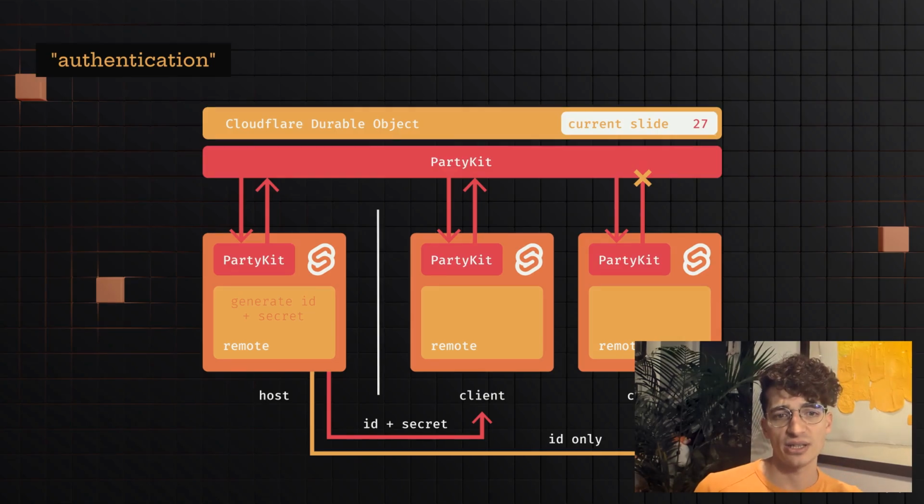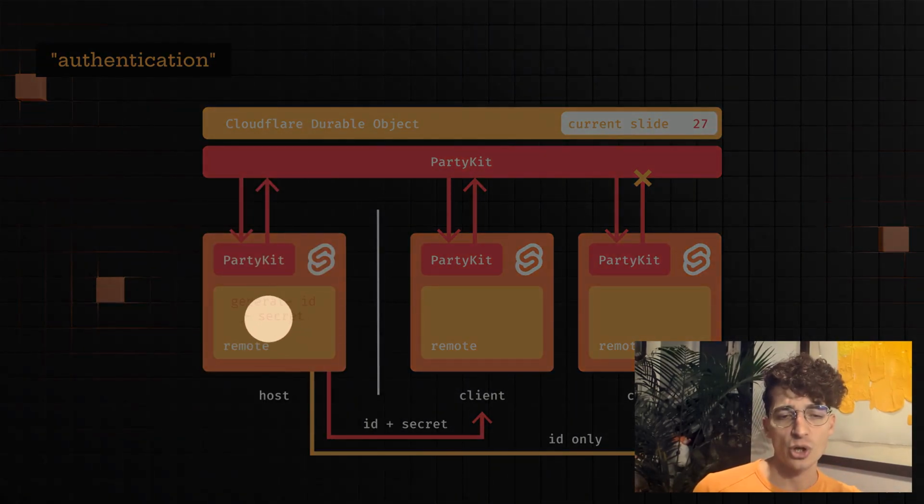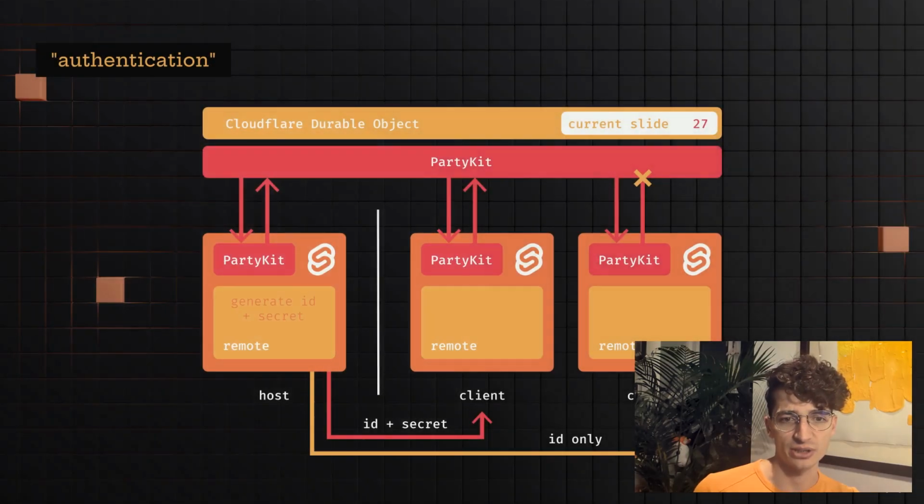Upon initially creating a session, the host remote is going to generate a secret. That secret is going to be passed into PartyKit and used to authenticate incoming requests. Any new clients connecting will provide that secret. If the secret is available, they will be allowed to push state.